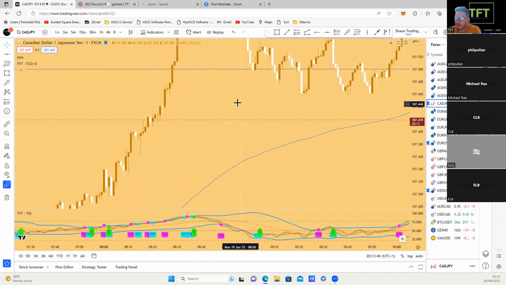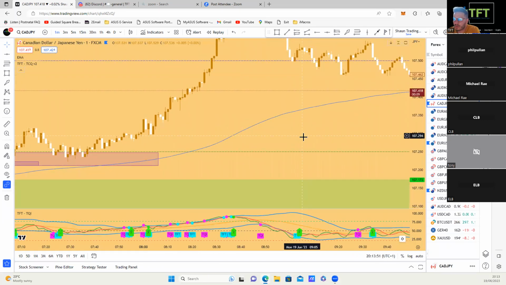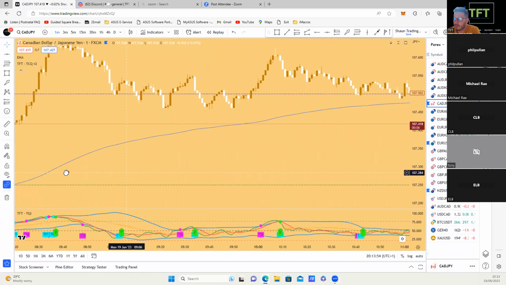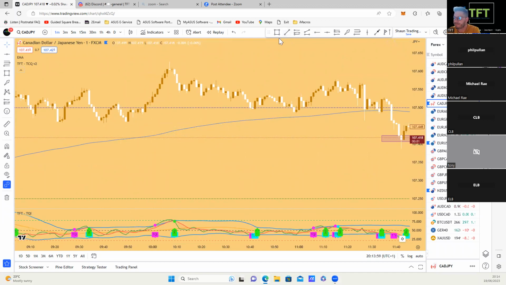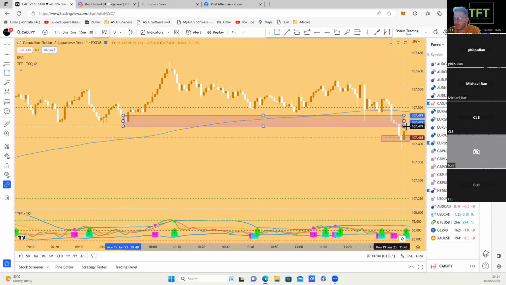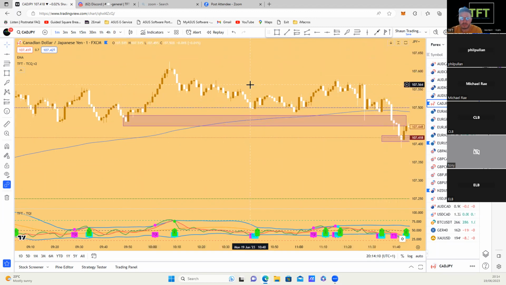So if I use an example, let's have a look at one on an actual chart. Okay, you can see here, you've got this one that's sitting under here. It's been tapped into a couple of times. As you can see, it's always getting tapped into. Sometimes you'll get big reactions off it and sometimes you won't, but it will always go into them. But what you want to do, especially for you guys that are new, is pick 2 or 3 pairs and just stick with them.